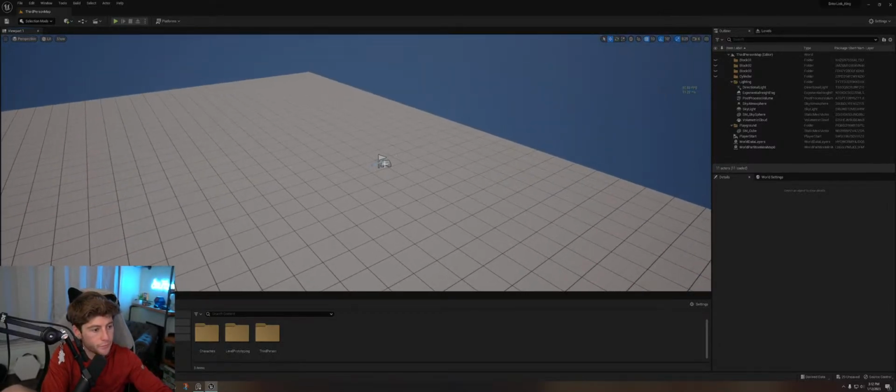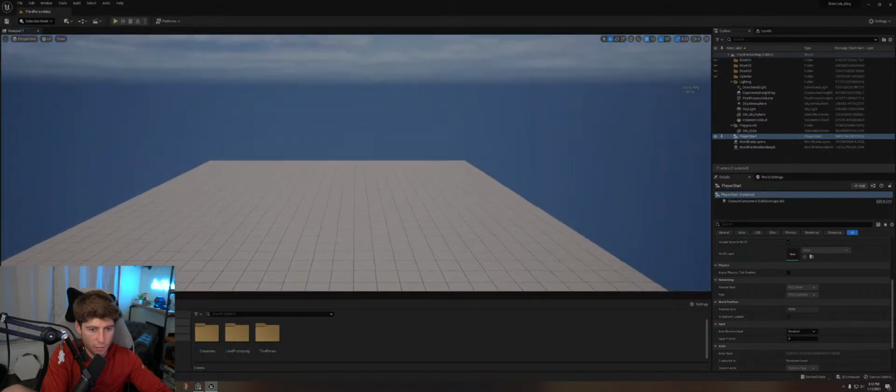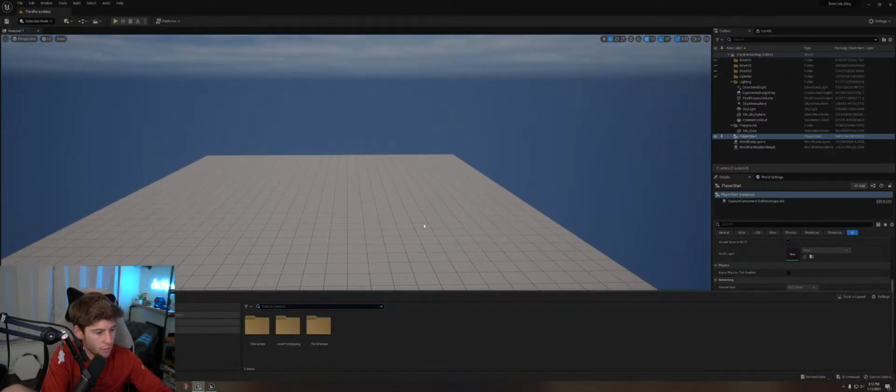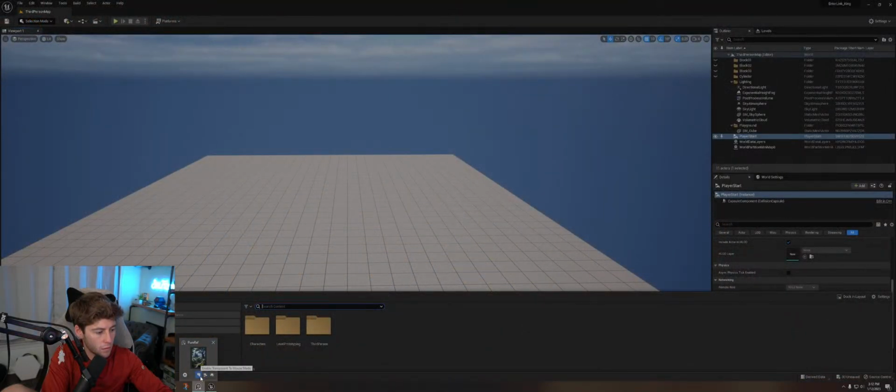All right. Gameplay. Gameplay start. So let's go ahead and grab this. Enable overlay mode.